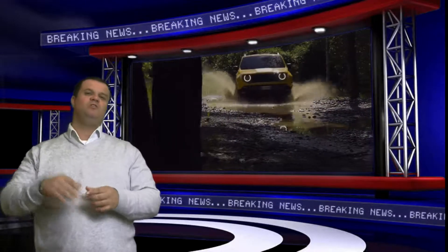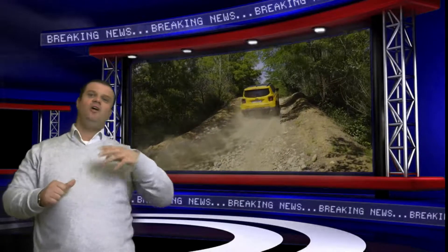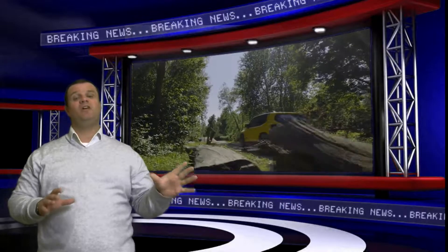On the inside, Jeep have done an awesome job — they've recreated the inside of this with lots of new features. That new center console has been done, and inside the driver's area you have that 7-inch screen which is fully configurable. You can use the steering wheel controls to work it — so you can have your navigation in there, your audio, Android Auto, Apple CarPlay, all working from the Uconnect system.